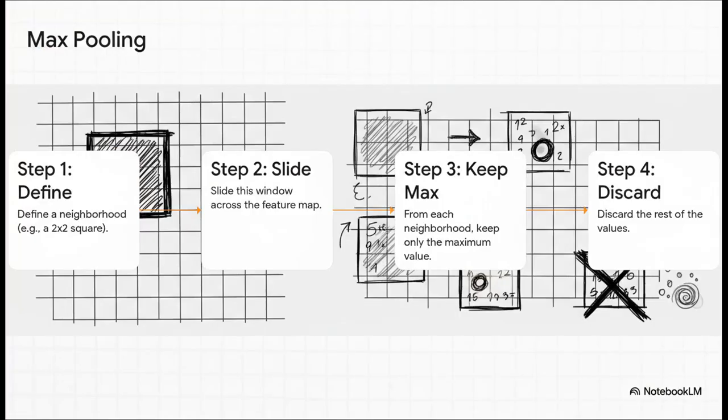Okay, the most popular way to do this is something called max pooling, and its real power is just how simple it is. So instead of holding on to every single piece of data from our feature map, we just take a small window, say a 2x2 square, and we slide it across the map. And at every single spot, we ask one super simple question. In this little neighborhood, what's the strongest response? What's the biggest number? We keep that one number, the maximum, and we just throw away the rest. See what's happening? We've stopped asking where exactly is this feature and started asking, is the feature present in this general area? It's a huge shift.